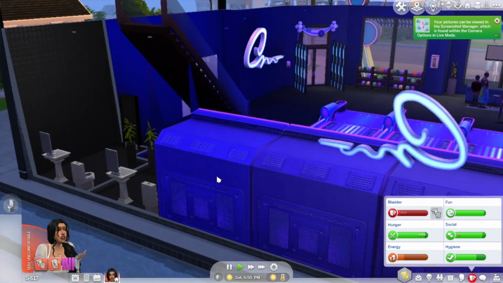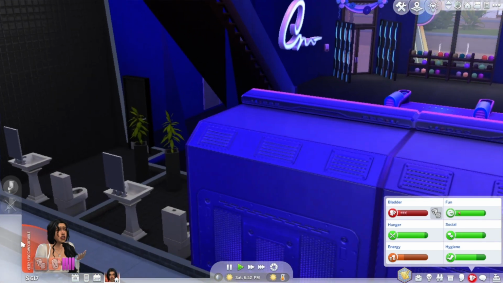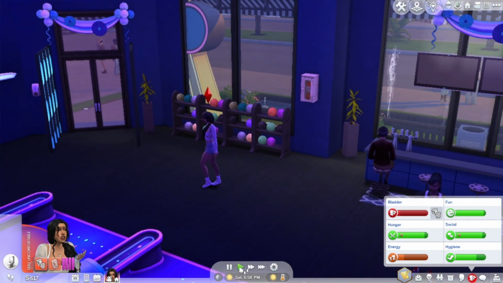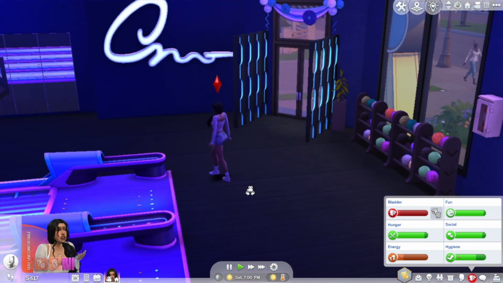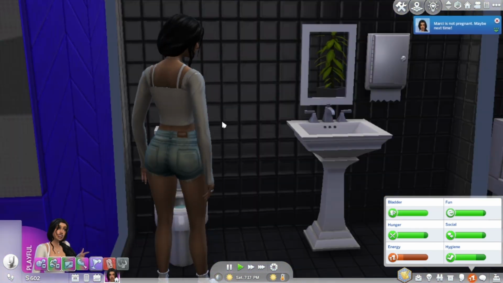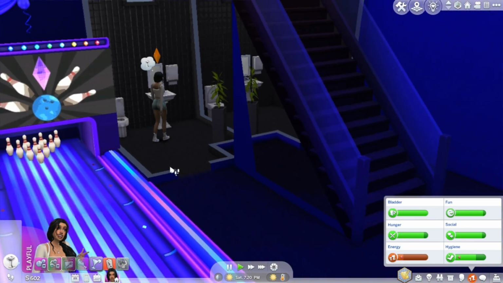She has the option to take a pregnancy test, so I'm wondering, is it still a possibility? Because she really has to pee, and it's really going down fast. So we're going to go ahead, take a pregnancy test, and see what happens, because I'm kind of scared. She just drank two drinks, so hopefully she's not pregnant. Marcy is not pregnant, thank God. I was getting a little worried there.